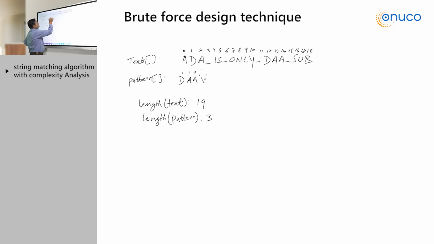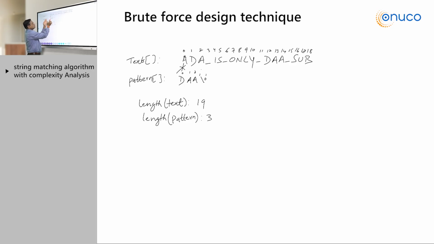So let us see how it will go. We are going to compare this D and A. What the brute force technique says is that you perform the task from left to right. So we check whether A and D are the same. Look, pattern of 0 is D, text of 0 is A. Whether A and D are the same? No, it is not the same. If it is not the same, in that case, we are going to shift, right? Means next time you are not going to compare D with A. Next time you are going to compare D with D. Got the point? D with D. Right? So here, in this particular case, D and D are matching.